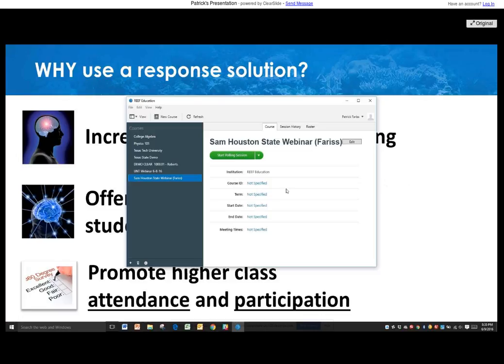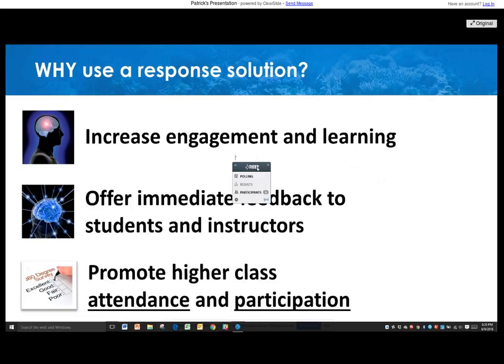So I'm going to go ahead and start our polling session tonight. And when we do that, what you're going to see is a little toolbar that floats over whatever we're doing. I'm going to ask some different types of questions, and I'm not going to just be in PowerPoint. I'm not limited to PowerPoint. I can be in Word. I can be on a website. I can be in many different places.